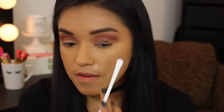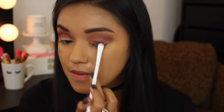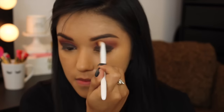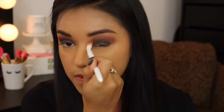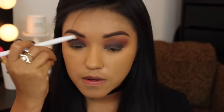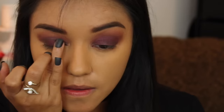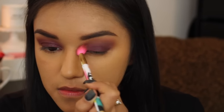Moving right along to the lid shade — this is a poppin' lid shade. It is so pigmented. I'm applying it with a Wet n Wild small flat synthetic brush — I think it's called the Small Concealer brush — that is perfect for picking up product and slapping it on that lid. This color is so black; it does have a maroon tint and some maroon chunky glitter. It's so pretty and kind of looks a little scary, but I'm going to blend it all together. Now for the fun part — I'm taking that crease shade and packing it on with my finger over that black shade. It gives so much dimension and I'm obsessed with it.